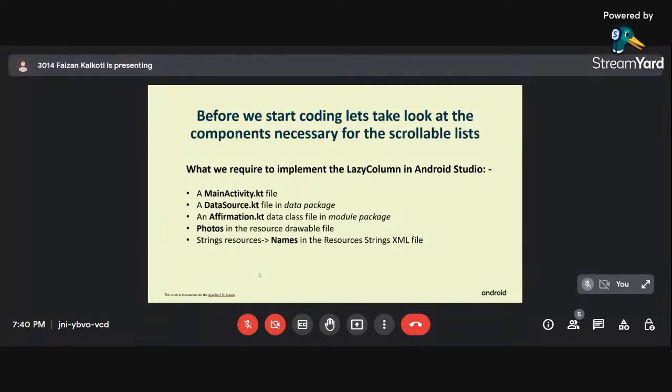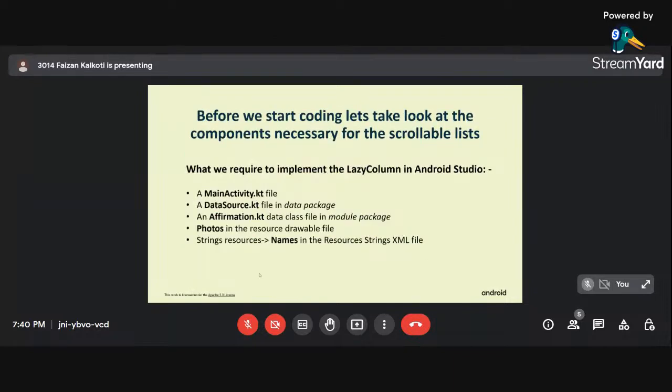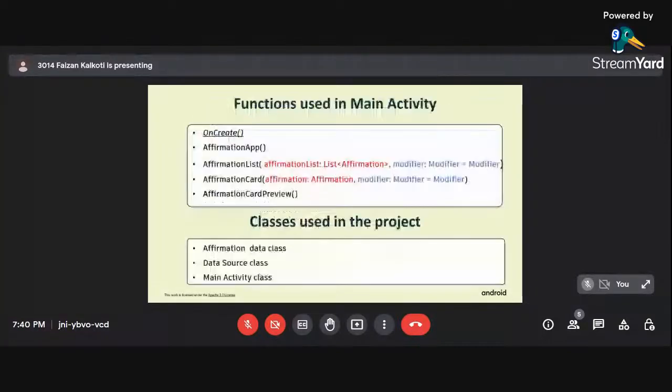Lazy column in our application. So these are the functions used in MainActivity. As we saw before in the previous slide, the MainActivity.kt file is where we will be coding. It's like the main activity which will display a lazy column to the user. Inside this main activity, we'll have five functions.